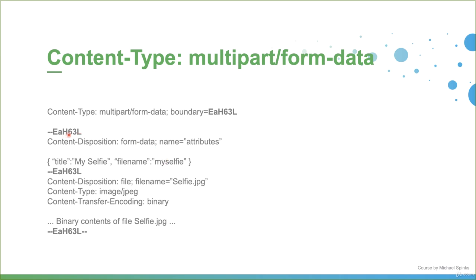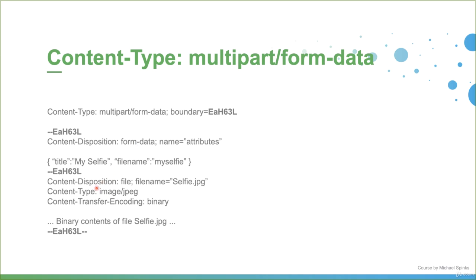So as you can see, we've got the boundary at the top here. That's the boundary that we set. Whatever's set in this part must be the same throughout the request body. You put the boundary where you start and the boundary on the next part, so it's kind of where it ends in a way. So start, then separation, and then the end of the request itself. And you can see here that this looks slightly different. We've got two dashes at the end. So dash dash, one part of the request, dash dash, second part of the request, dash dash, end part of the request, but it's got two dashes at the end to tell the system that it is actually the end of the request body itself.